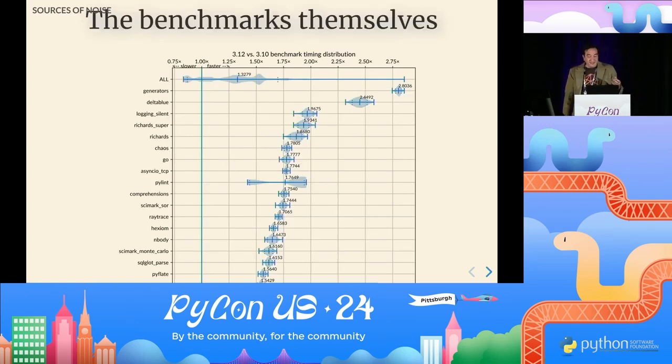Another thing you see, and you can probably see by looking at this graph, is that one of these kids is not like the other. Most of them fit this nice normal distribution around the mean, which is what you expect. It has how it behaves and some noise around it. But the pilot one there has this weird bimodal distribution, which suggests to me there's something wrong in that benchmark and we need to go in there and figure it out. It's probably doing I/O where we think it isn't, so the first few runs are slow and then it gets faster, but I'm not sure.